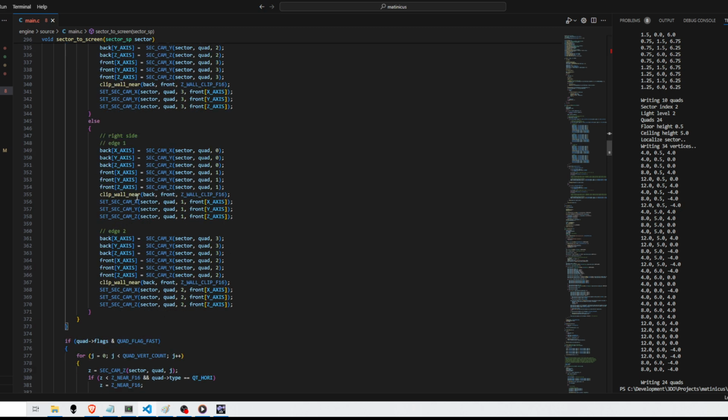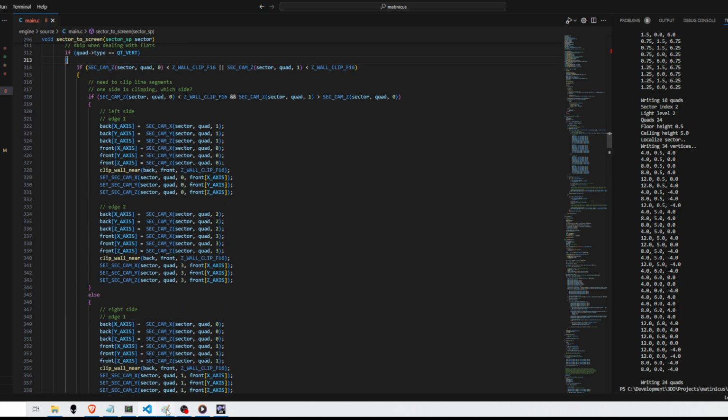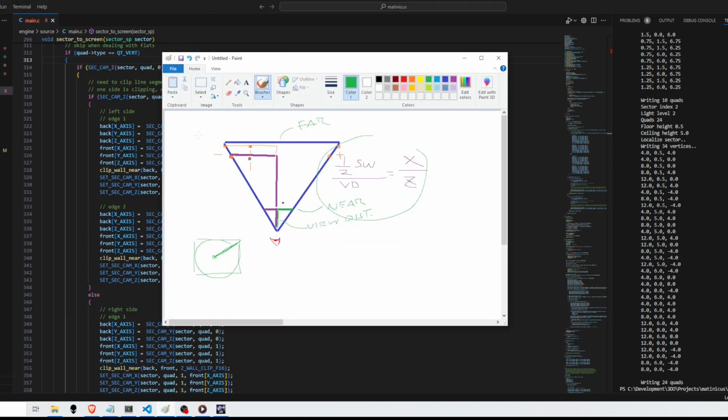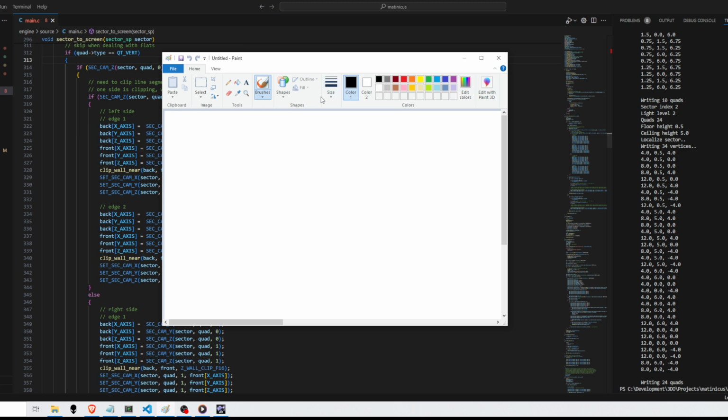This looks complex, but basically what it's doing, if you have some quad like this, I'm going to try my best to make it look like it has perspective.